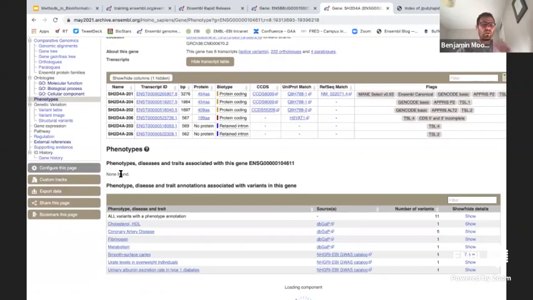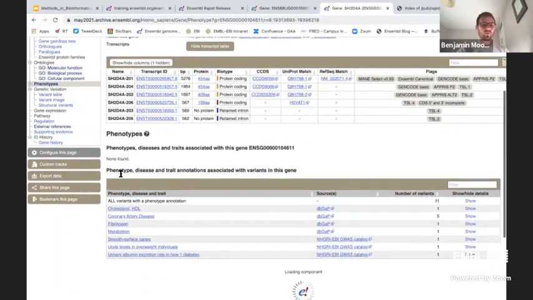You can see that while there are no phenotypes that are associated with this human gene, there are phenotypes that are associated with human variants that fall within this human gene. So variants within this gene in human are associated with cholesterol levels, coronary artery disease, metabolism, urate levels in overweight individuals, and some other phenotypes as well.